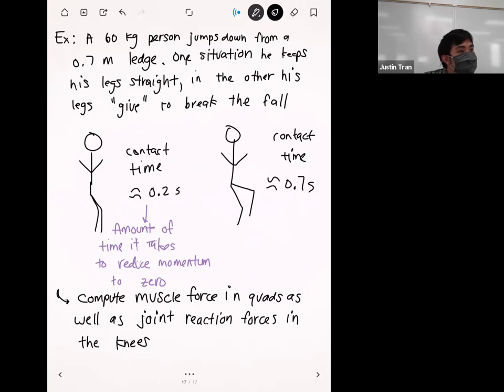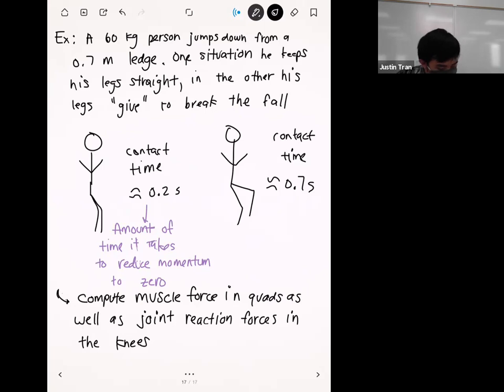Is this the same principle when people jump from a large height and then roll into their fall? Yes, except it's extending contact time over a wider area. When you roll, you're also doing that, letting your whole body deform and give. It's all about giving your body more time to change its momentum.